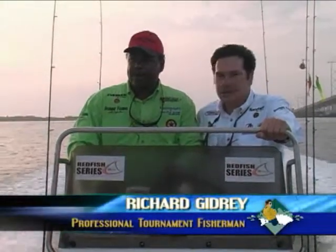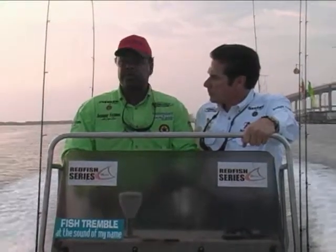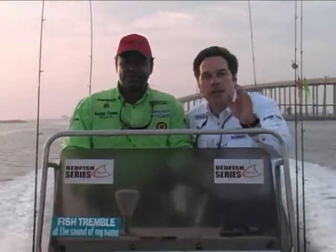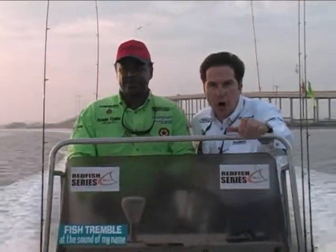We're going to work the heck out of these flats and see what we can get for the first part of the morning. Then we'll move on to both sides of the laguna here, or the middle laguna. Today we're fishing Laguna Madre, just outside of Corpus Christi. It's March 29th, 2008. We're going to combine equipment, technique, and changing the approach based on the time of the year to put you on more fish.